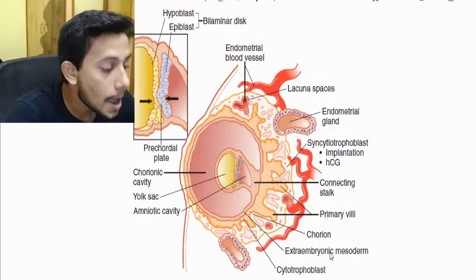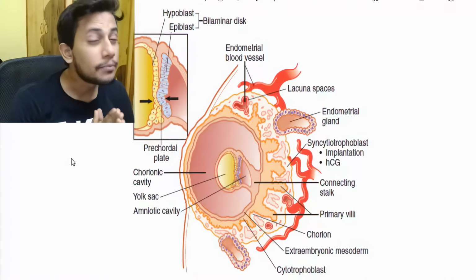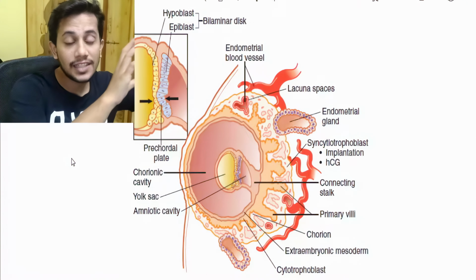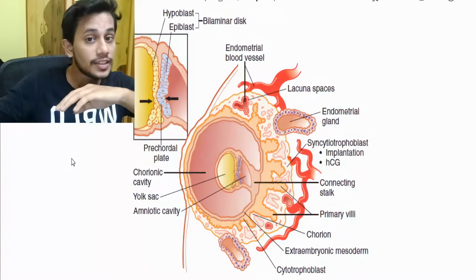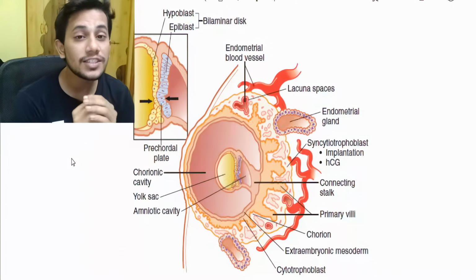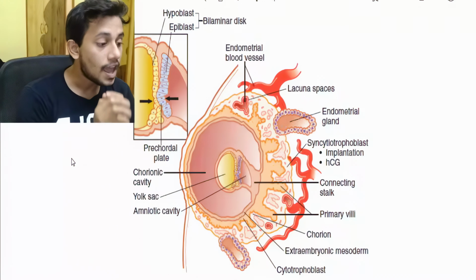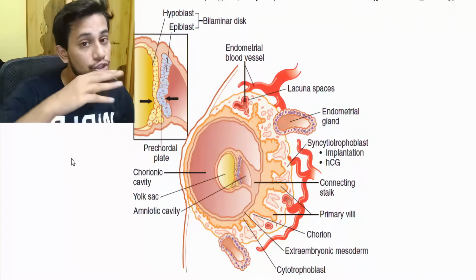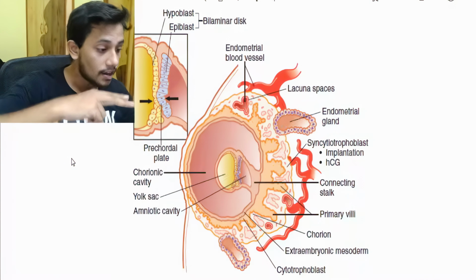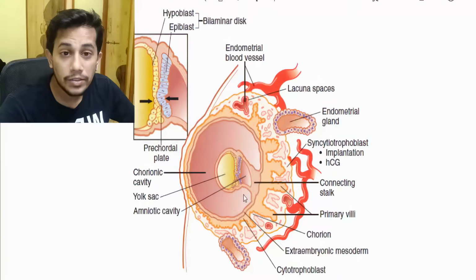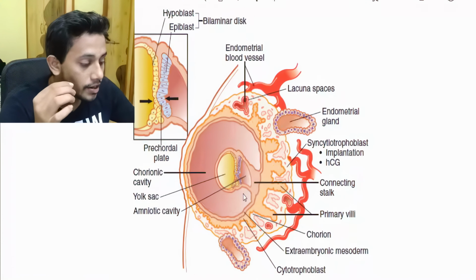Extra embryonic mesoderm. Remember the embryoblast cells, blast cells which would go on to differentiate into different things. Here they divide into two different types of cell, hypoblast and epiblast, two different layers. Wow, that must be the name of the chapter then, huh? And the mesoderm is also divided into two different parts.